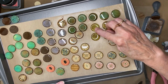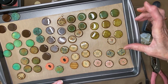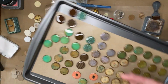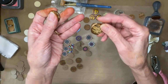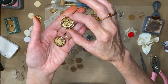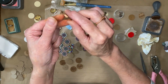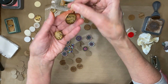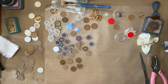These are just some Tim Holtz paper pack that I just punched out parts of the paper that I liked. And then I did some with vintage music paper. And I thought, well, I might be able to even come up with something to make for people who don't do a lot of jewelry, or want to make their own bezels, which is to make these wire bezels. So I'll probably do a tutorial. This is still me experimenting, but I think it's going to turn out nice. So it would be a way to make your own jewelry also if you don't do a lot of that. So those are just some little ideas.